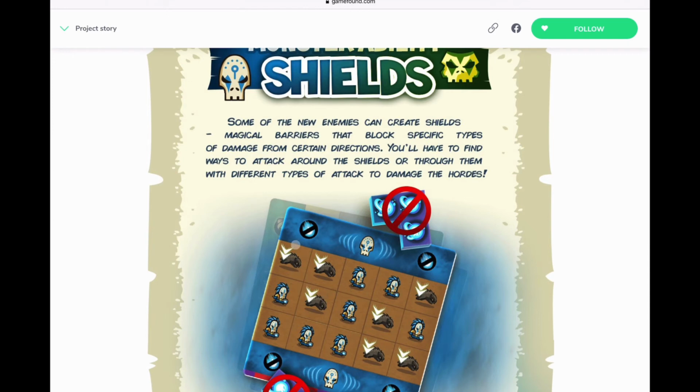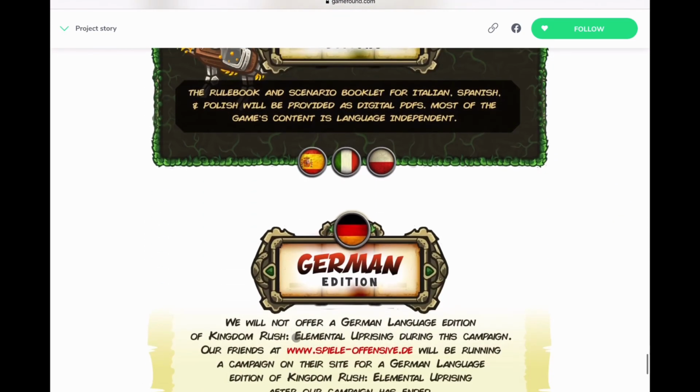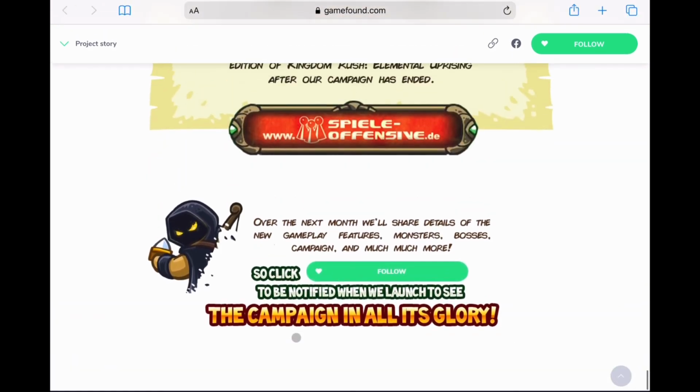So basically what this is doing is not necessarily saying you can't use magic on this card. You just can't use magic coming from this direction. So if you're over here, you'll be fine because you'll be approaching where there's no magic shield. Or from the right to the left, you can approach it, but from the top or the bottom, you won't be able to use magic. And so that's everything that they have covered on the page.